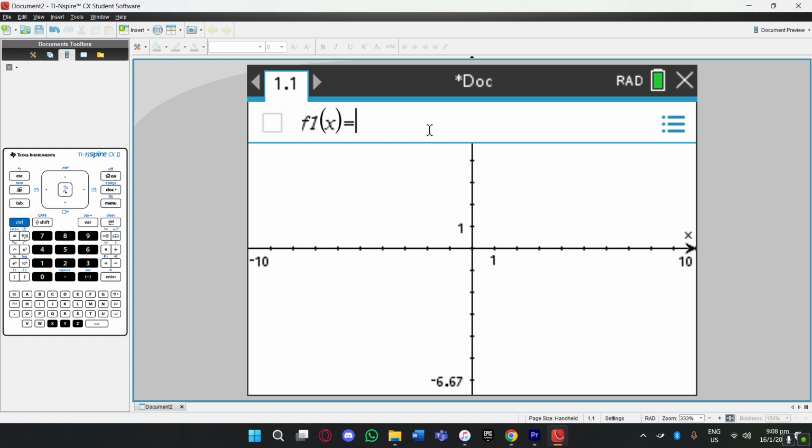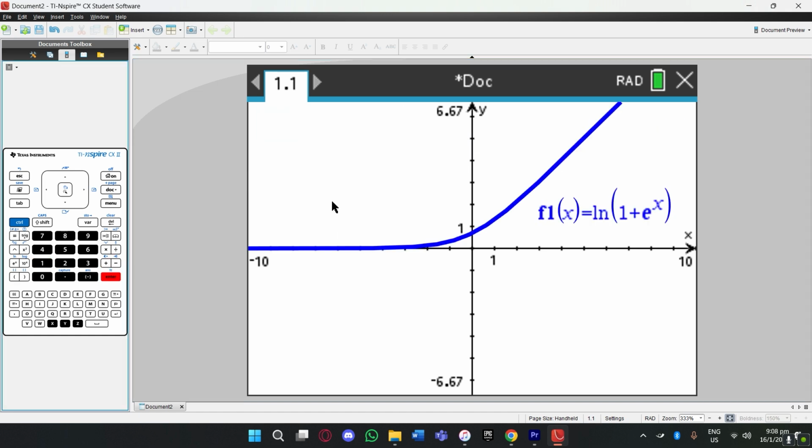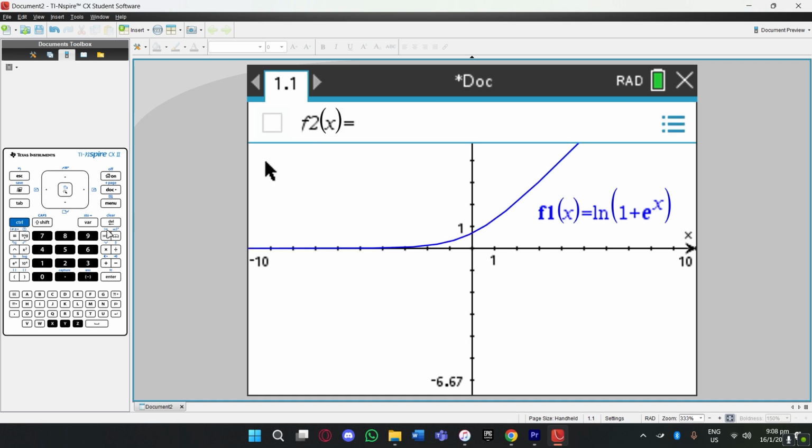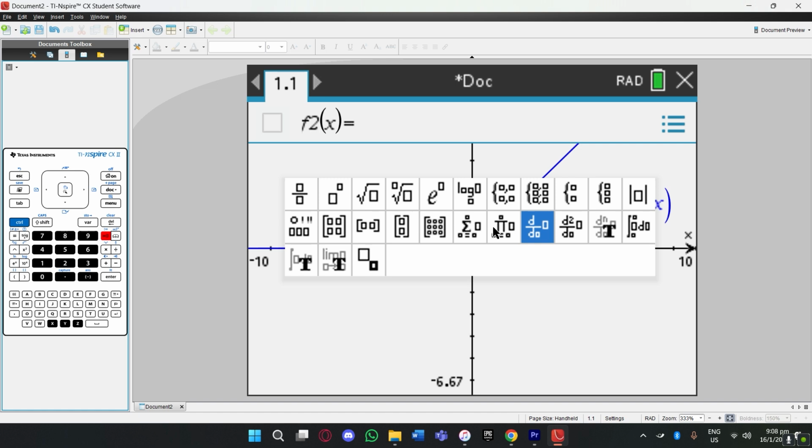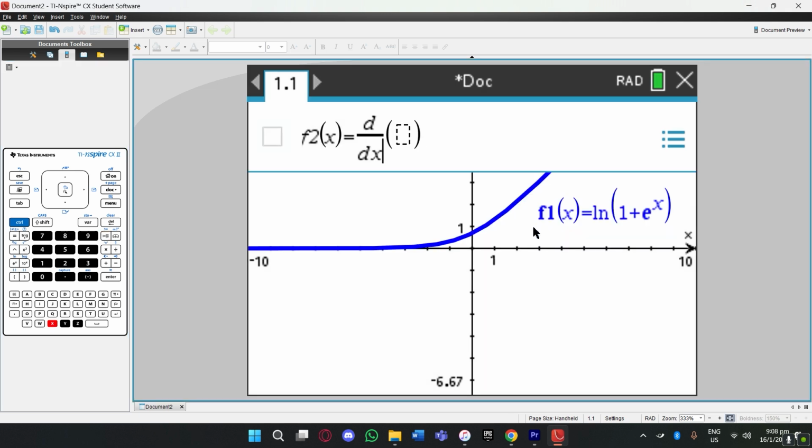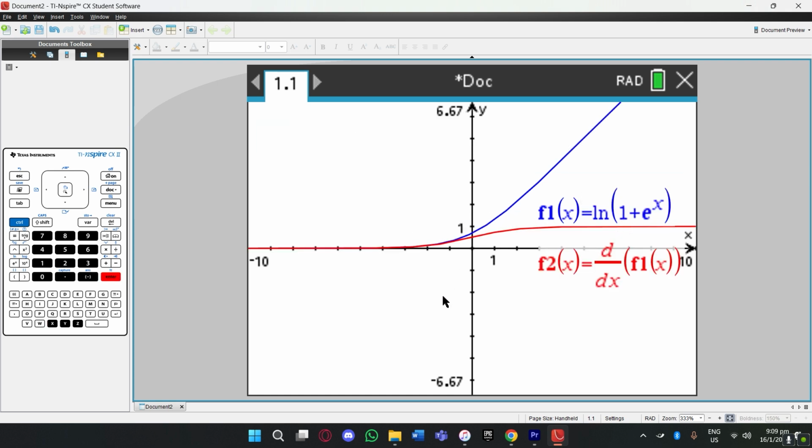Okay, I've done this before in a previous video, but for those of you who have not watched the ultimate GDC tutorial, I'm going to show you how to plot derivatives into the graph. So you want a graph of ln(1 plus e to the power x), right? That's your original function. Now, you can come here, enter in another function. Let's come over here to press this button, and then press d over dx, and then f1(x). This will give you the graph of the derivative of ln(1 plus e to the power x). Keep in mind though, it only gives you the graph. You don't know what the actual expression of the derivative is. So here you get the graph of the first derivative.